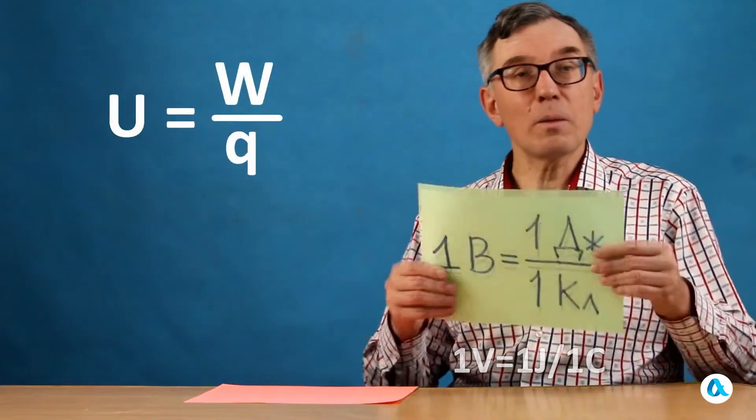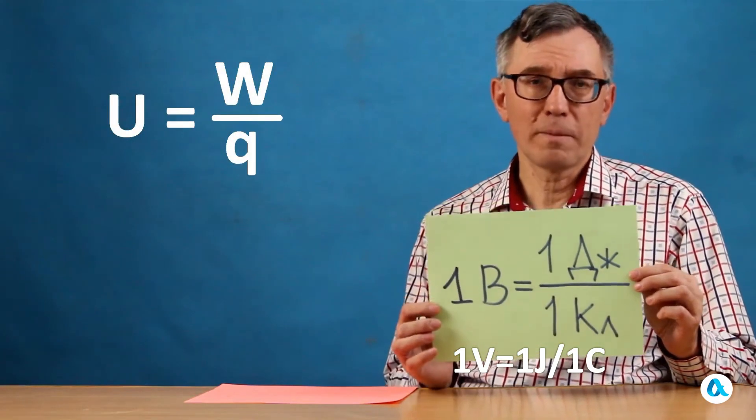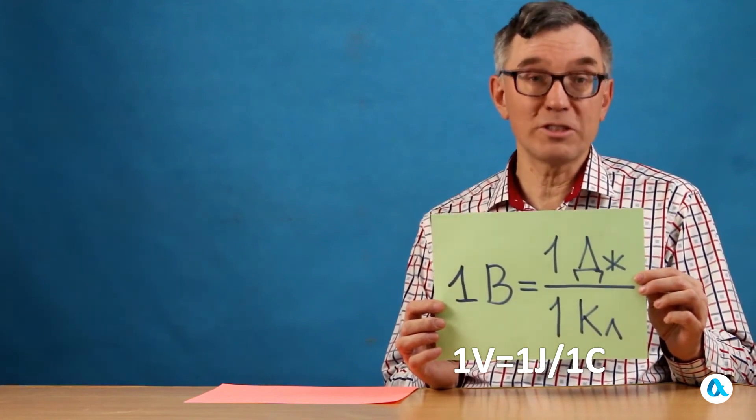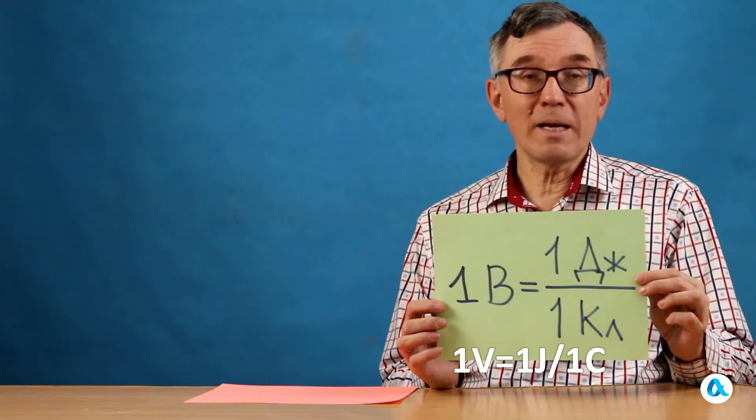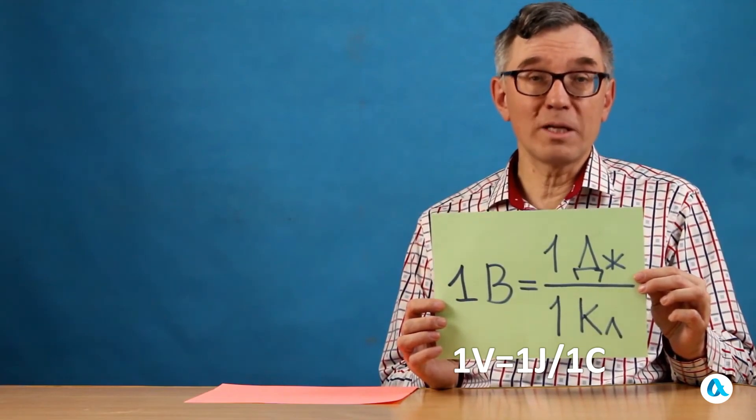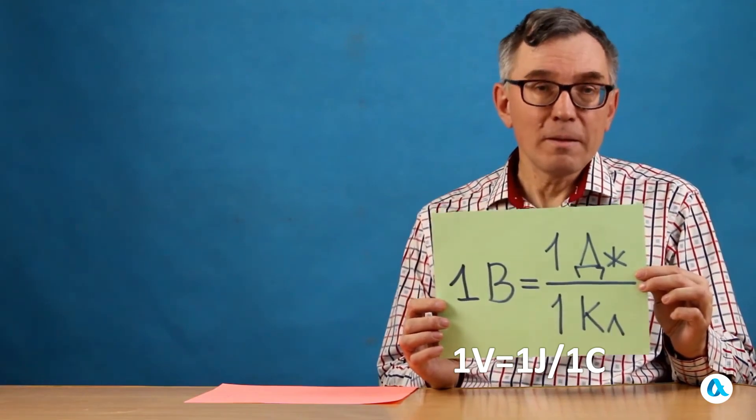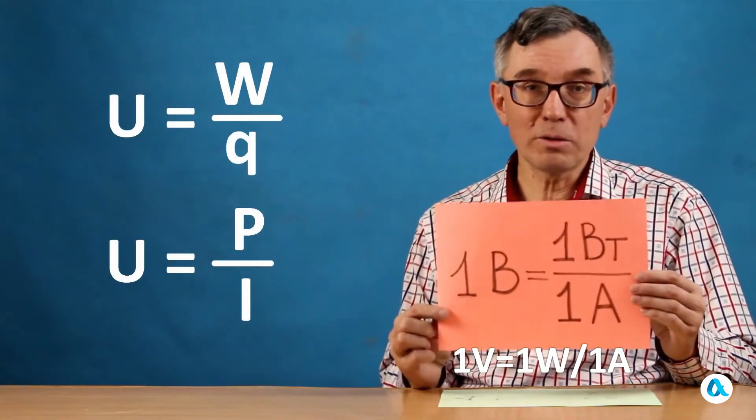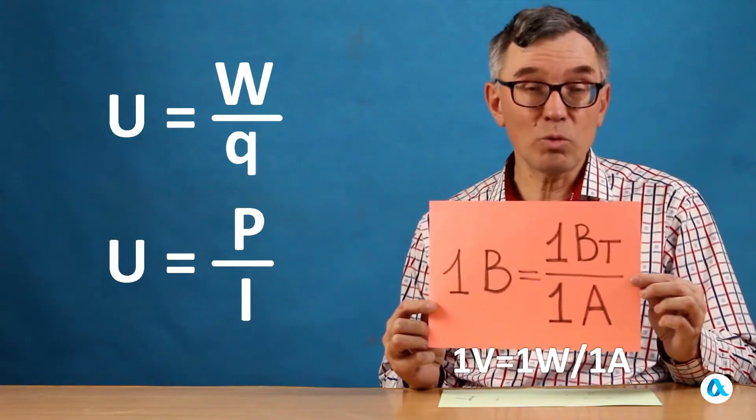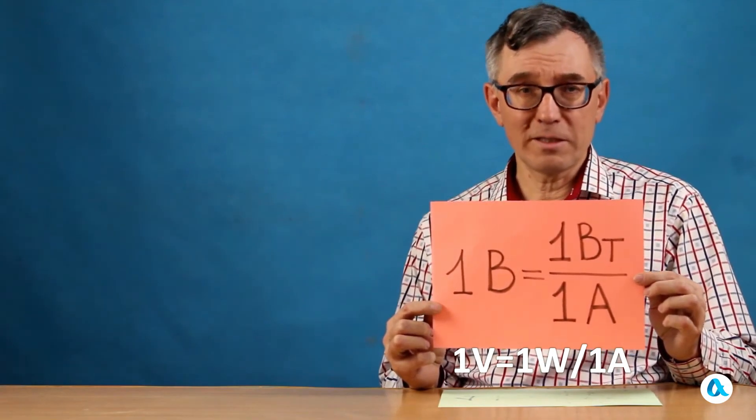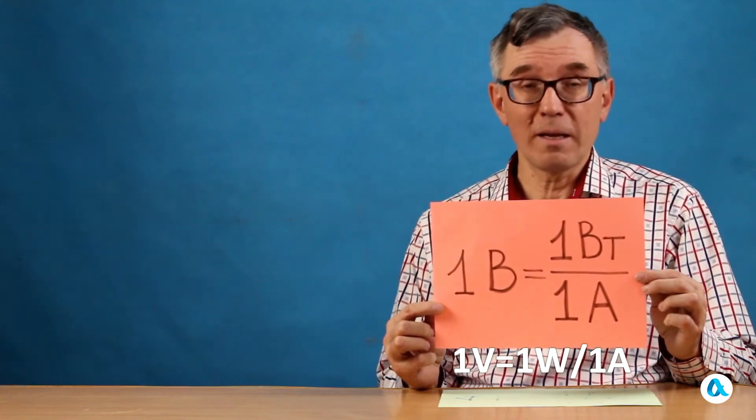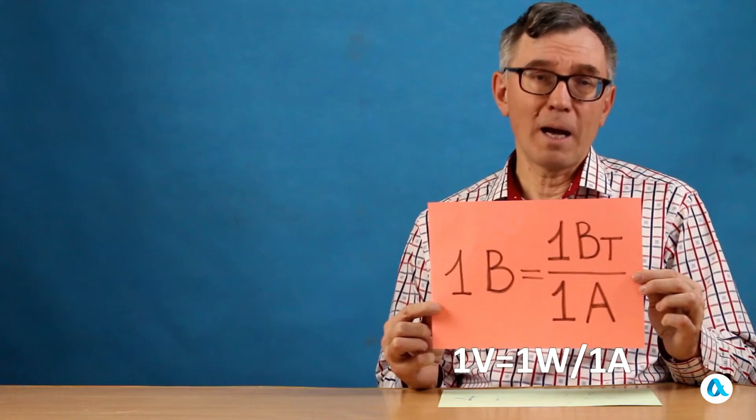Now, it makes sense to talk about the units of voltage measurement. By definition, 1 volt is 1 joule per 1 coulomb. And this means that if we apply a voltage of 1 volt to a resistor, then as 1 coulomb of electric charge passes through this resistor, 1 joule of energy is released, which is converted into heat. But electrical engineers deal not with charges, but with currents. And that's why, for them, a more natural definition of 1 volt is 1 watt per 1 ampere. And this means that if we apply a voltage of 1 volt to a resistor, and a current of 1 ampere flows through it, then the power dissipated on it is 1 watt. And this unit is named after Alessandro Volta, one of the founders of the science of electricity.